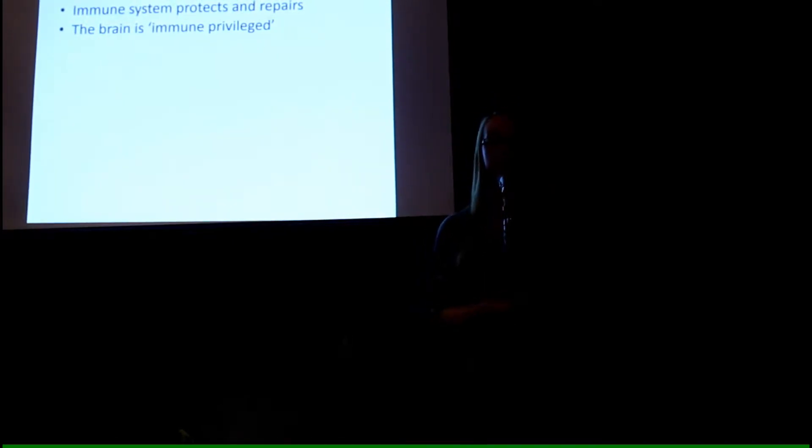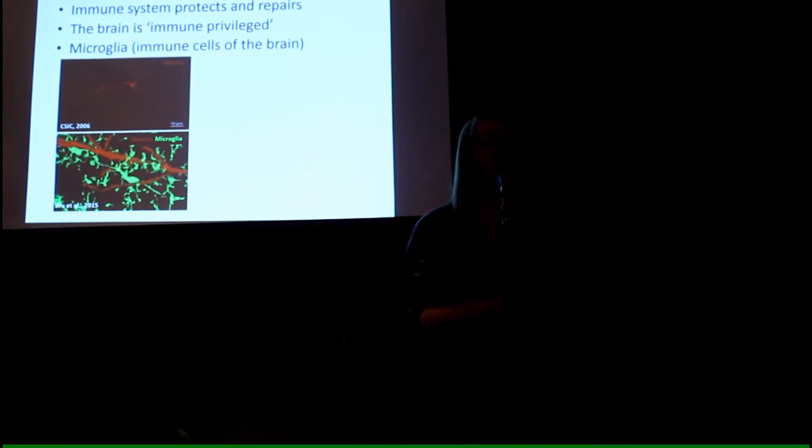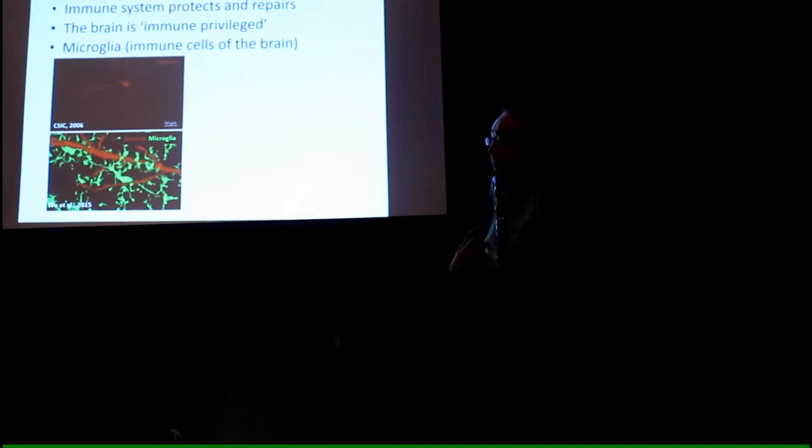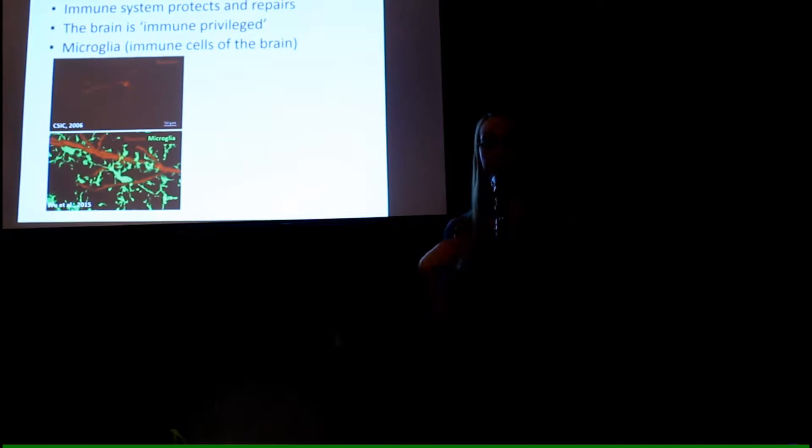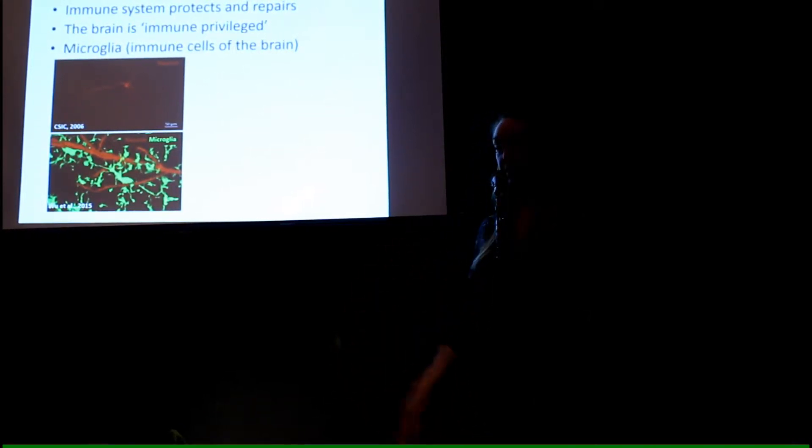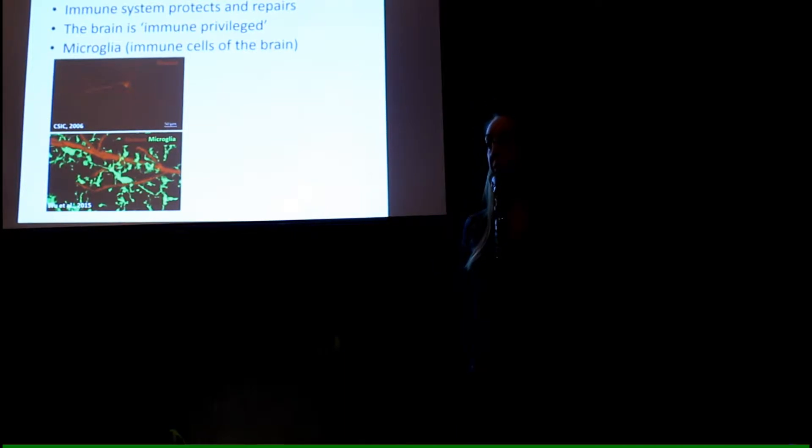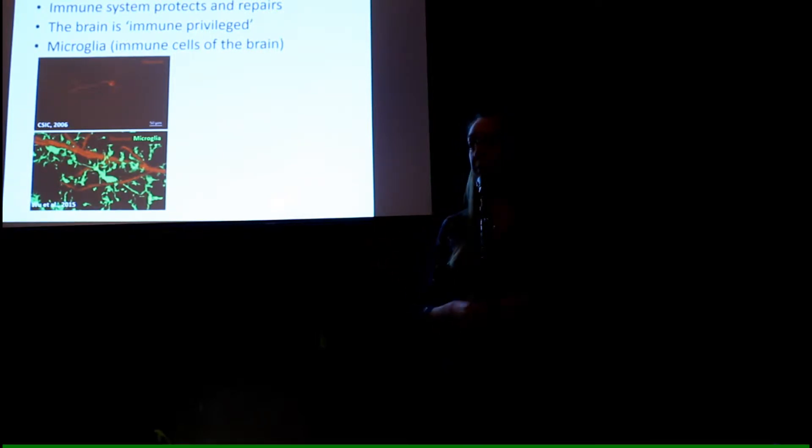However, it would be extremely dangerous for this tissue not to be protected at all. So what they have is a special type of cell called microglia, which are the resident macrophage of the brain or the immune cells of the nervous system. The top image here shows a red cell which is a neuron. They have this cell body, which is the round part, and then they have axons and dendrites, which are kind of like arms reaching out. Information comes in through the dendrites and is sent out through the axons. That's a very common type of cell most people have heard of. But there's also another class of cell called glia cells. These were originally thought to just be structural support of the brain, that they were just there like glue. But we've actually found out that they're extremely important in maintaining proper functioning of the nervous system. One subtype of the glia cells are the microglia.